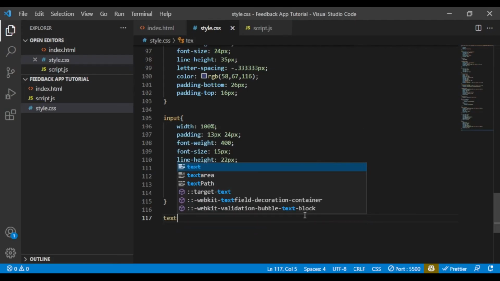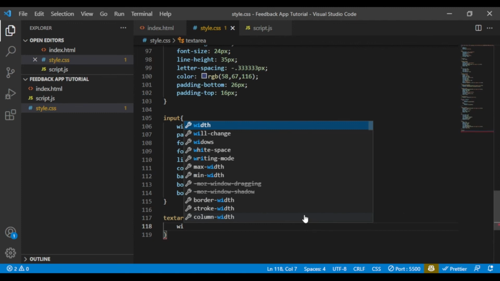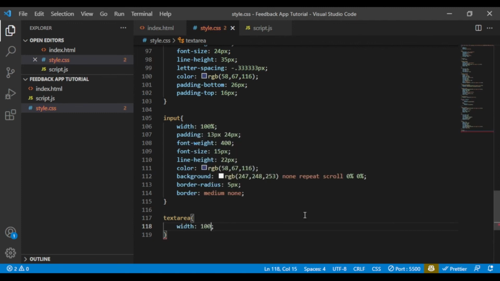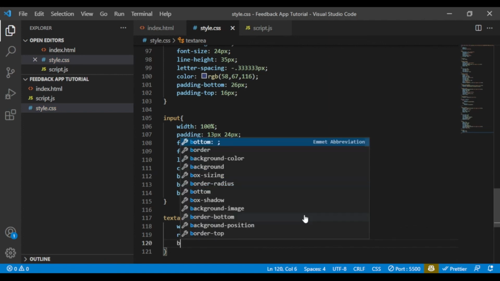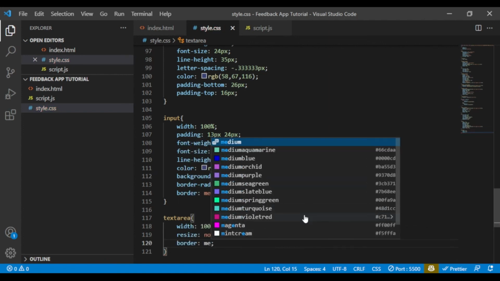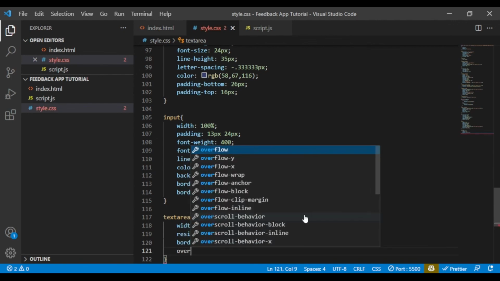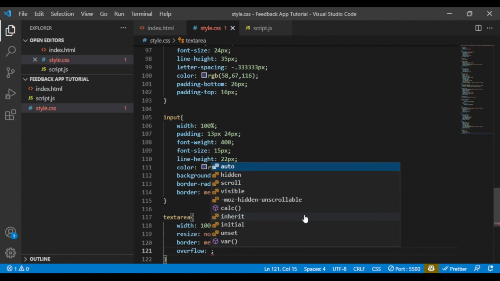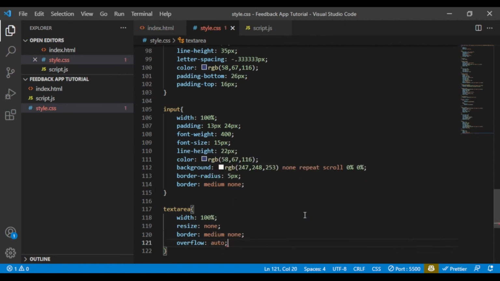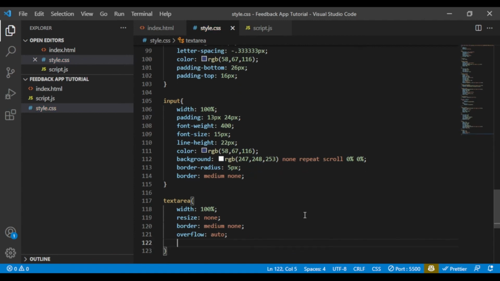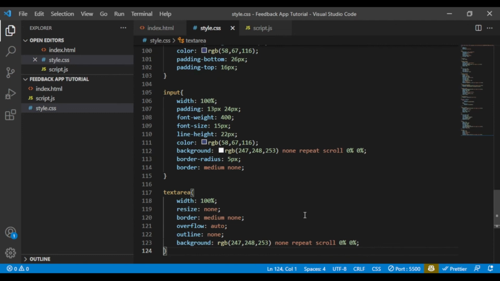So I'm going to say textarea width of 100%, resize to be none, so it is not resizable, border to be medium none, overflow to be auto, and then outline to be none. Let's copy and paste this because our background is the same as that.